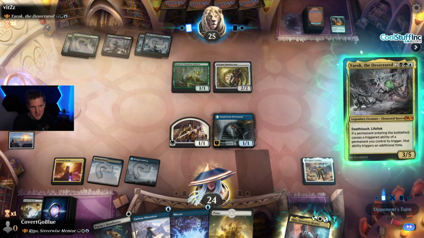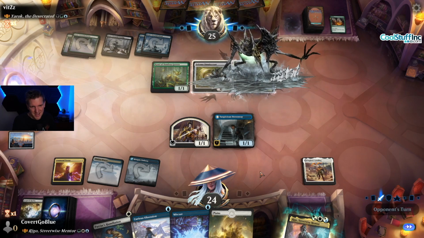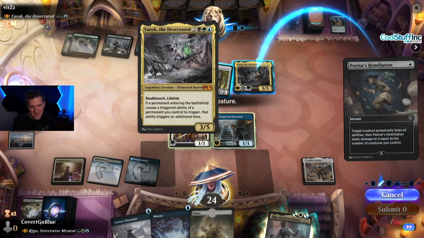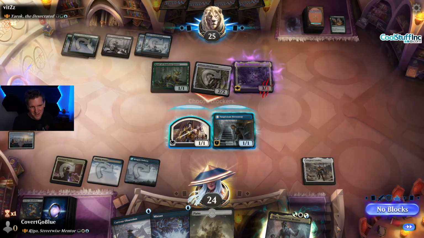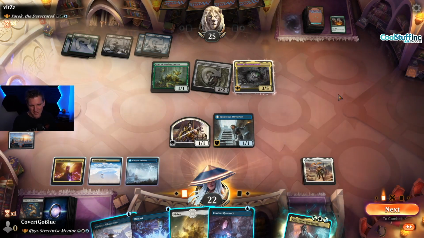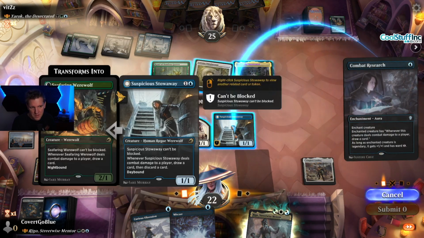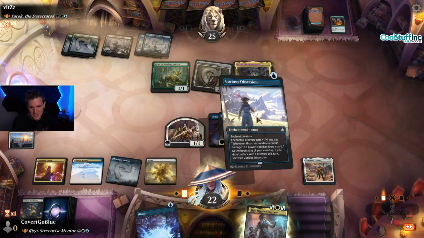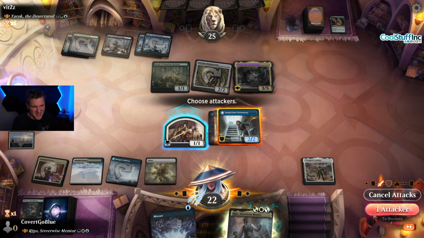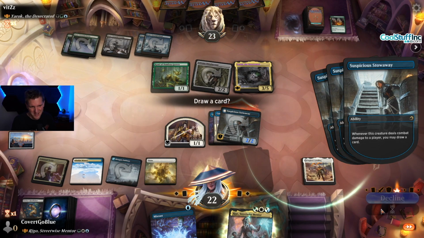Here's Arik. And let's see what they attack with. Just you. Alright, hate to do it to you, Arik. I'm going to humiliate you. You don't have any abilities? Just a 3/5. Just a 3/5. Combat Research. Curious Obsession. Let's get it. Trigger, trigger, trigger.